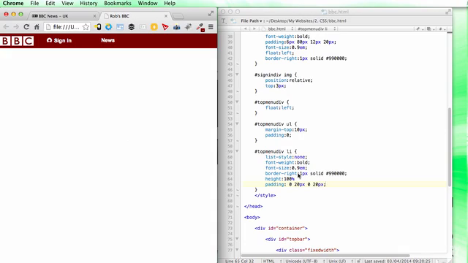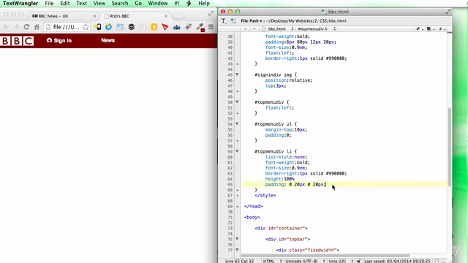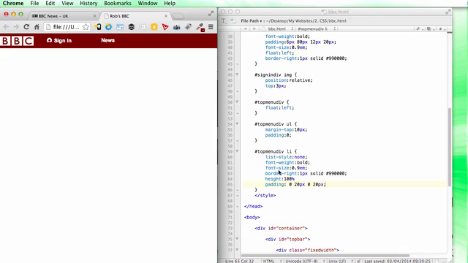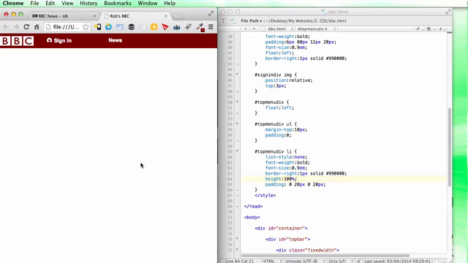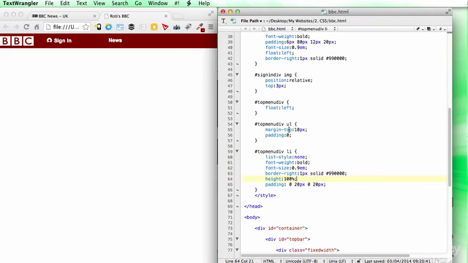Okay, so we've got 0 padding there, that's great, but we do want some padding here. Oops. Missing semicolons can cause all sorts of issues. Okay, great. So now we've got that padding on the right there, that's great. So now we're going to need to actually get rid of this margin top up here, because we want this border to be on the right of each LI, and this margin top means that the LI actually starts about here, which we don't want.